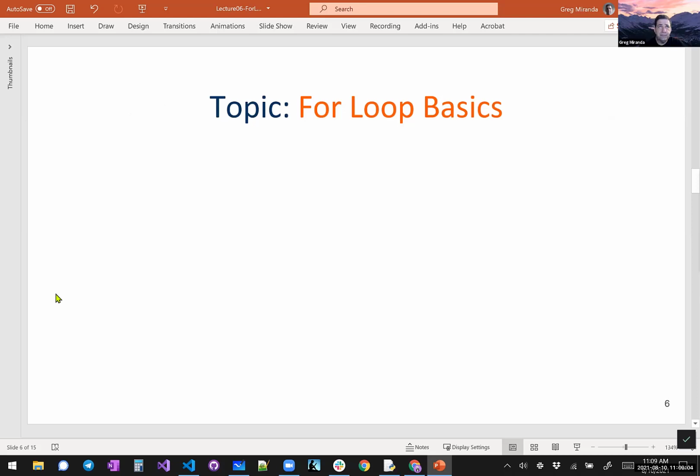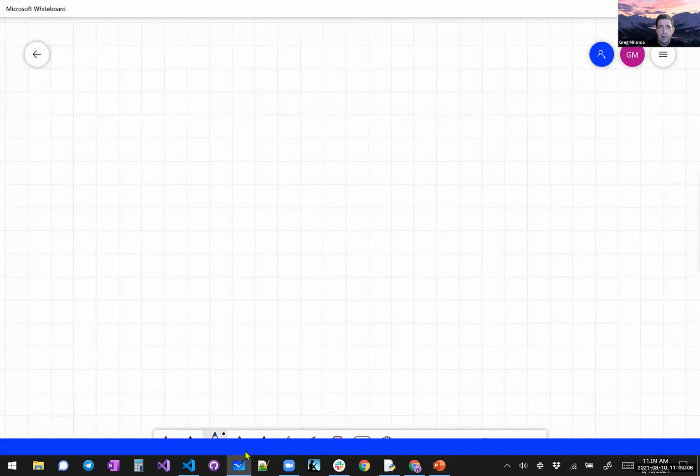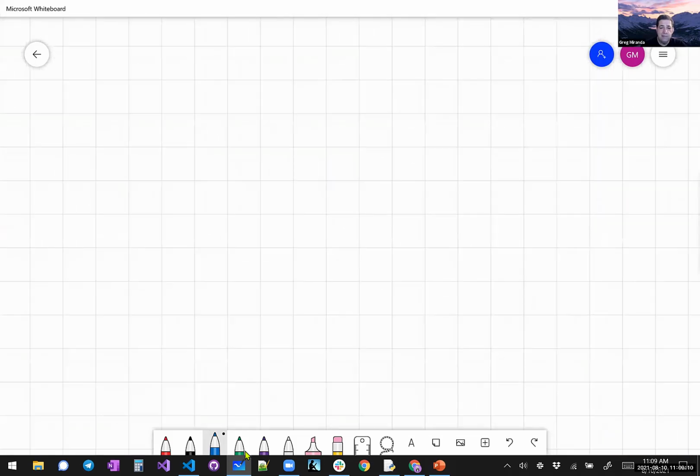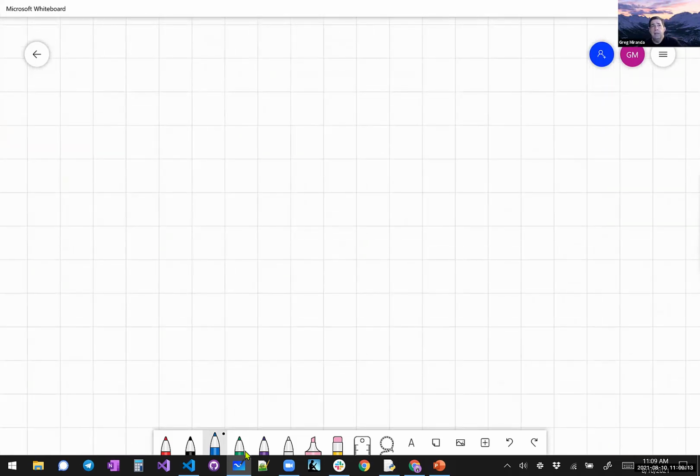So a for loop, let's actually talk about what a for loop is. And so what are loops? I think you're all probably familiar with loops, even though you probably don't think about it too much. An example is, let's say you listen to a song, you really like that song, and you want to binge on it for a little while, and so you put it on repeat. And that song repeats over and over again until finally you can't stand it anymore and you move on. That's a loop, just having a song repeat over and over again.